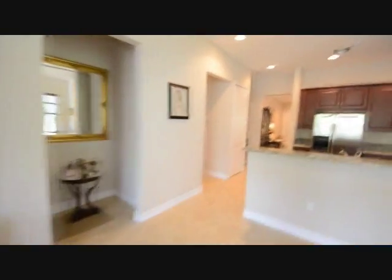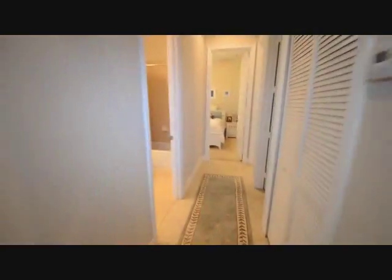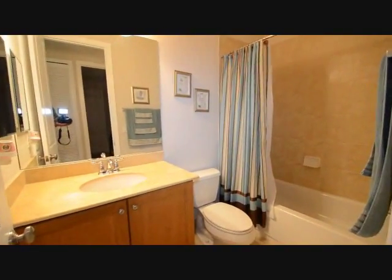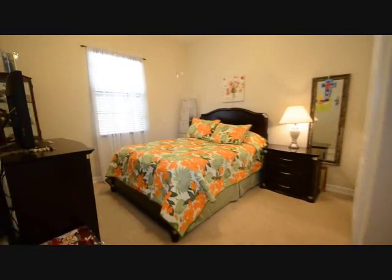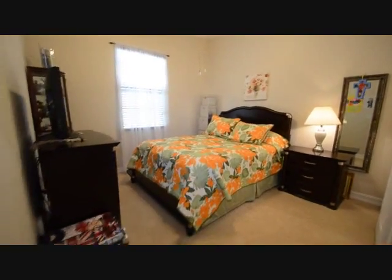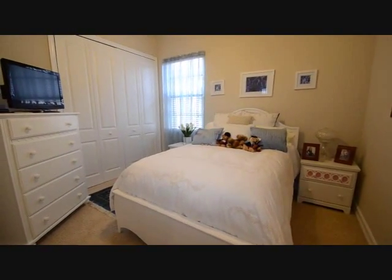We'll come back here and take a look at the second and third bedroom as well as the second bathroom. Here's the full second bathroom — it's a shower-tub combination, plenty of space for your children to share. Here's the second and third bedroom. Both bedrooms are a very large size, they both have closets, plenty of light coming in — it's very bright and open.